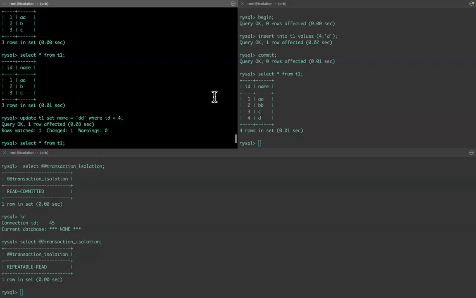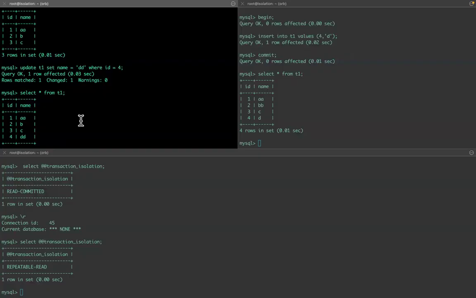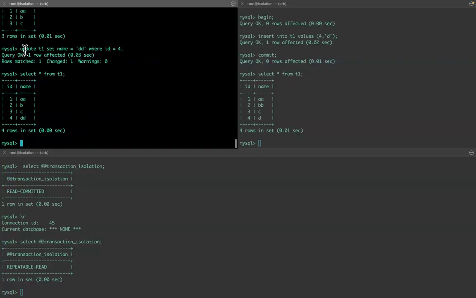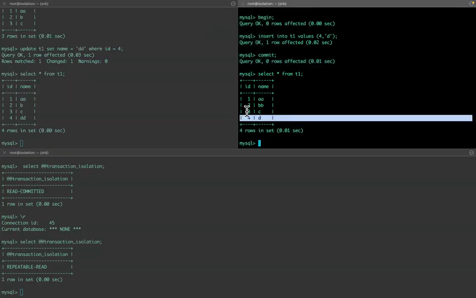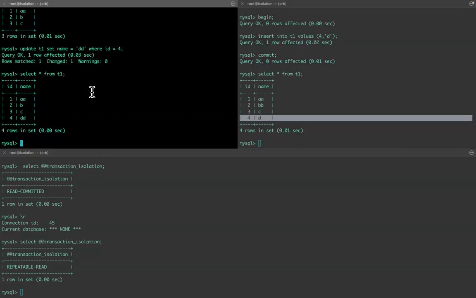Previously, the data I inserted in the other session did not show up, even though I modified the id value. But here, after updating the row which was inserted by the other session, when I do the select star in the same session, I am searching the same row, and now you can see this row is visible.